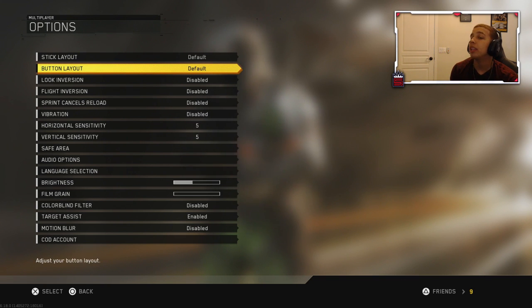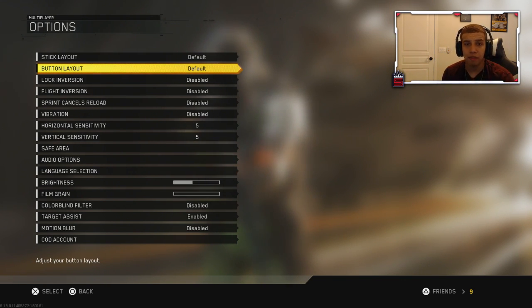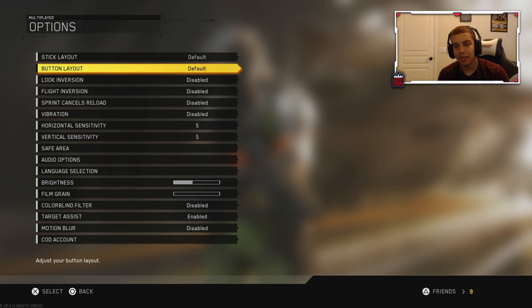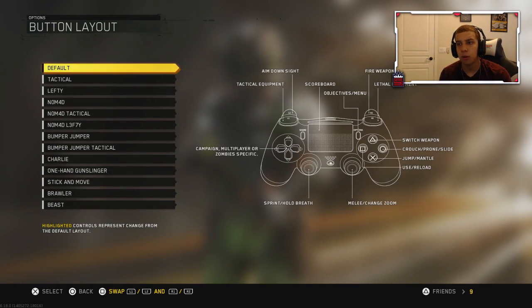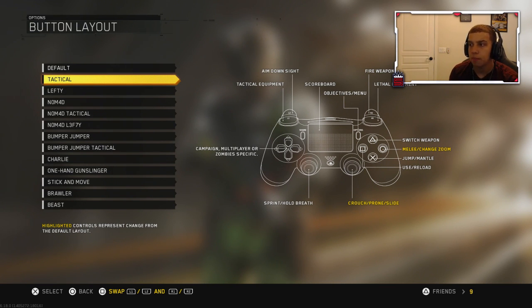Now regarding button layout, this is something I've said since I first started playing Call of Duty, when I did have a Scuf controller and it was Boots on the Ground, I would run Tactical. I would always run Tactical because I could drop shot with my right analog stick right here. So it was just much easier for me, and I never really panic knifed or anything like that, but I was always drop shotting, especially on Boots on the Ground Call of Duty.